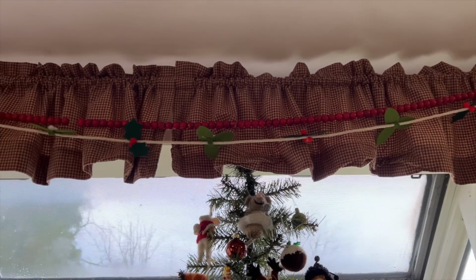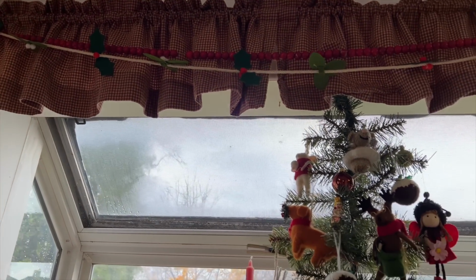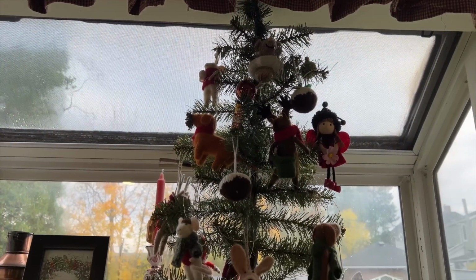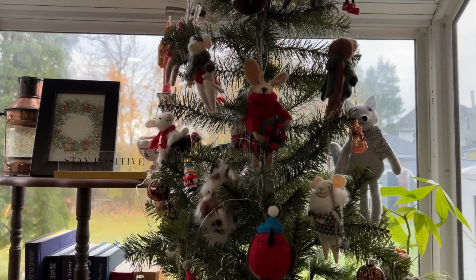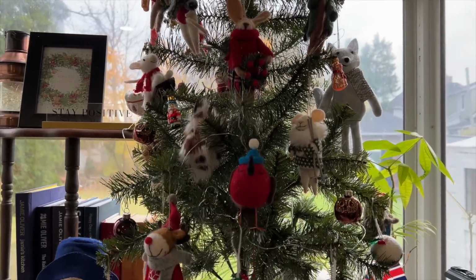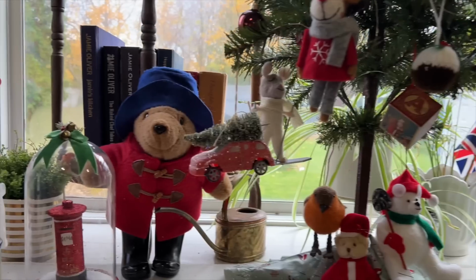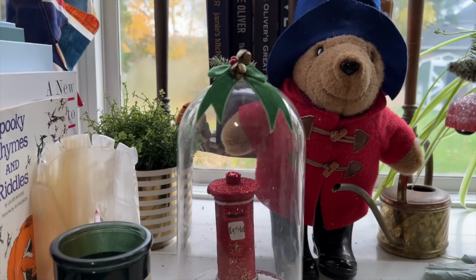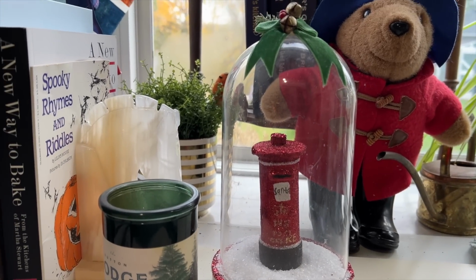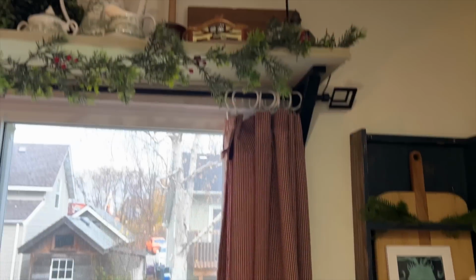I love how this little valance has turned out, and it certainly ties in with the curtains, and you have a connection now between the two windows. Before I put the valance up, there was no window treatment on this little window nook. The tree is adorable. The kids absolutely love it. This was my mum's little Paddington Bear, and I've stood him up next to the little cloche that I made with my mailbox in it.